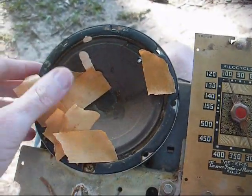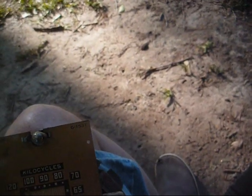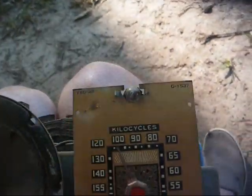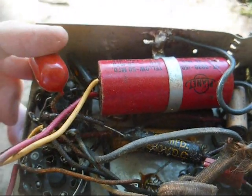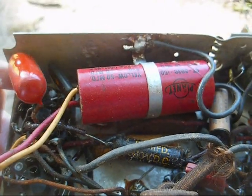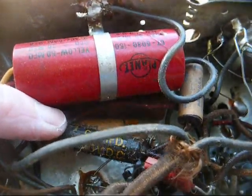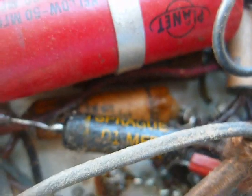And here's the chassis, and we have what looks like a bunch of old dried out masking tape laying inside. Looks like the speaker has been patched. Looks like it needs to be patched some more. Looking underneath, I see an orange drop capacitor that's obviously a replacement, and this Planet filter cap is a replacement, and this Black Beauty here, what is this, a Pyramid or a Sprague? Let's see. It's basically a Sprague, probably 1950s vintage, early 60s maybe.